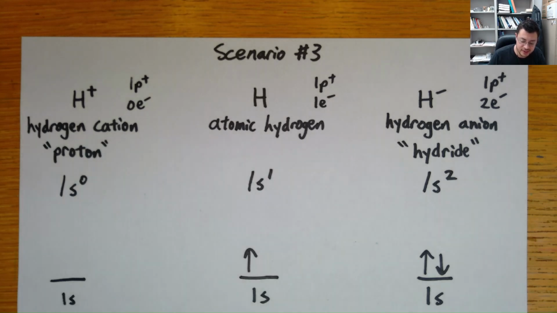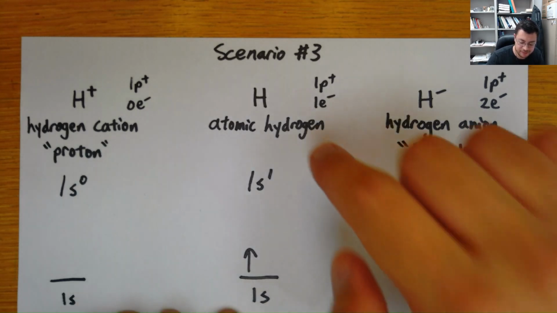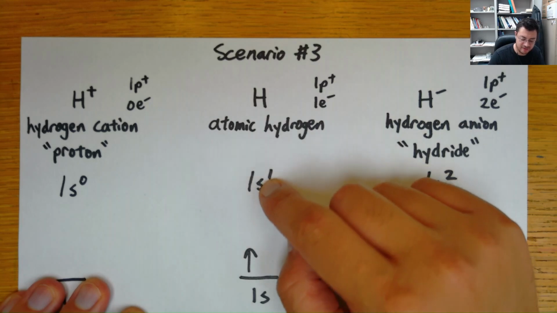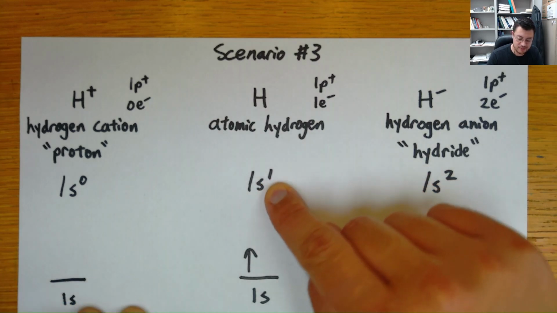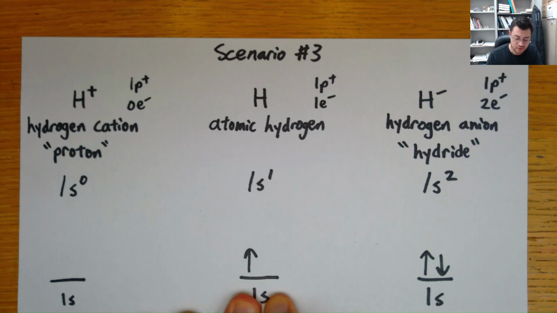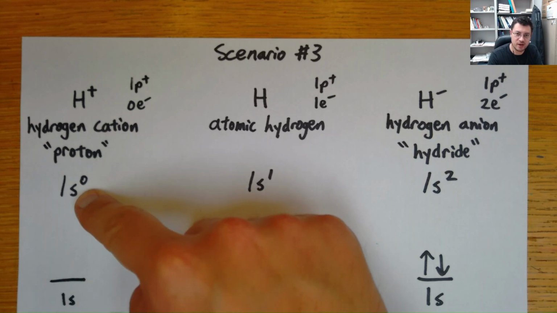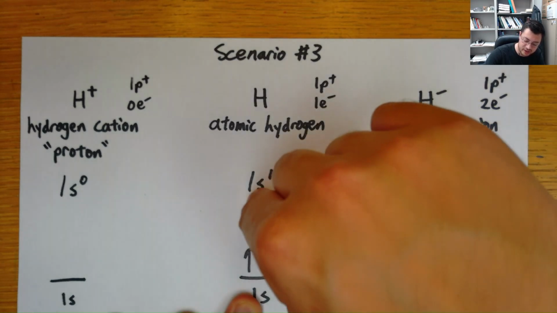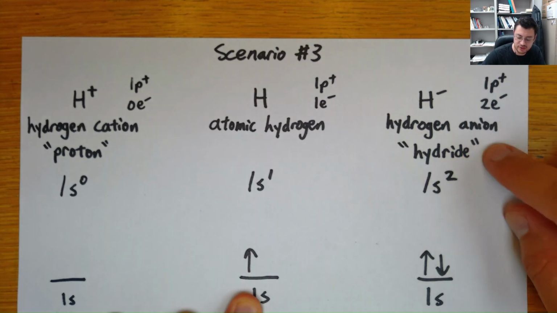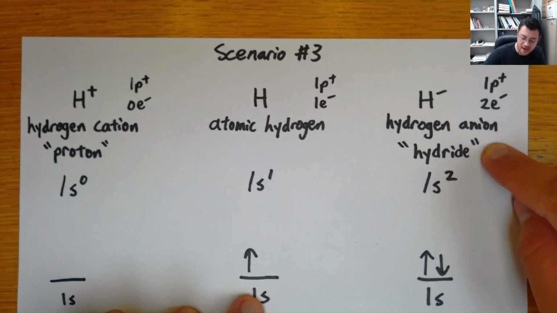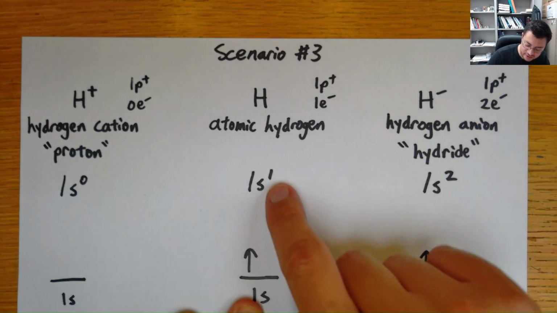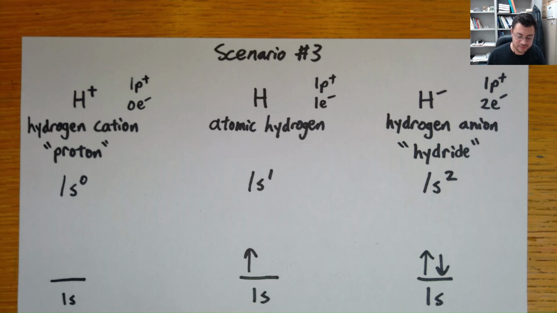Last example is hydrogen, scenario 3. Hydrogen is normally found on the periodic table with 1 proton and 1 electron. It would have an electron configuration of 1s1, with that being the orbital diagram. Remove an electron, your electron configuration becomes 1s0, and you have no electrons at all. Whereas if we were to go the other direction and add an electron, you would have the so-called hydride ion. Not common, but it can happen. The proton is more common as an ion of hydrogen. But for the hydride, you add an electron, you go 1s2, and you would have 2 electrons.